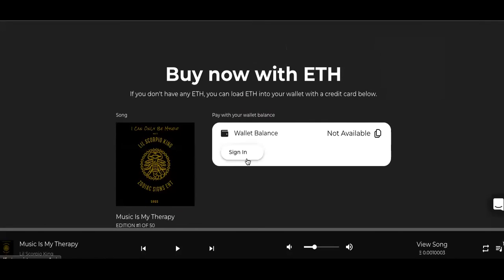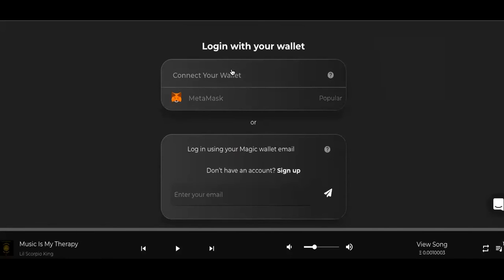You don't have to sign in. And since you don't have an account, if you already got MetaMask downloaded, great; otherwise, download MetaMask on your Chrome or Firefox browser. Now, if you can't access MetaMask or don't have browsers or whatever, all you got to do is put in your email right here, and it's going to connect you to a Magic Wallet. You're going to confirm the email, click the link, and they're going to walk you through the verification steps to set up that wallet. And as my NFT goes up, you still receive money in that wallet. Or if you decide to trade it at whatever price you decide, you can do that. Everything will be in that wallet.